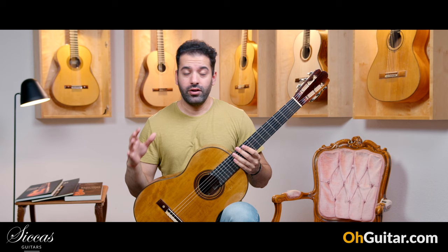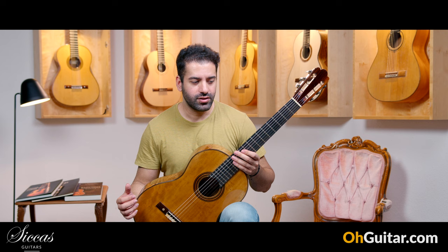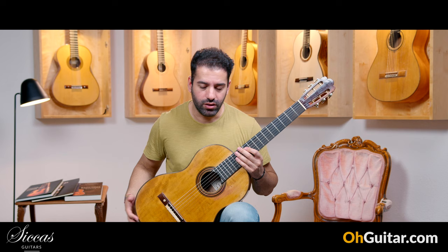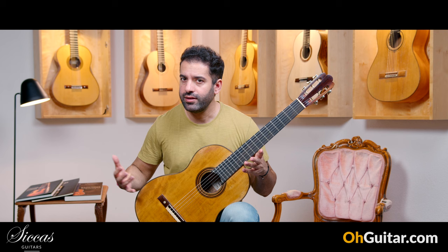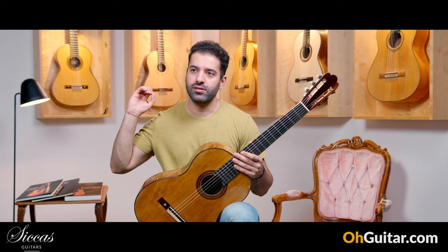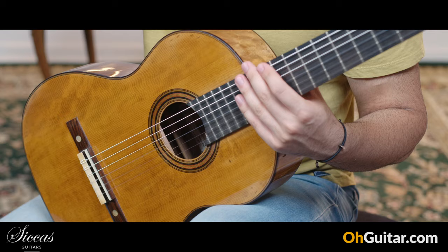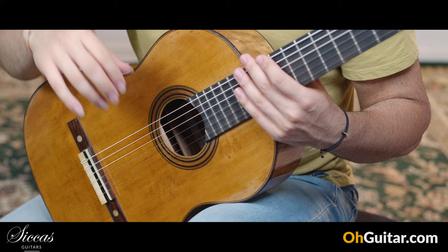Honestly, I want to hear this guitar in a big concert hall because I think this guitar will have a great tone projection. So you will hear this guitar very clean wherever you are sitting in a big concert hall. And it's very powerful, but not only powerful. I think it has also a great tone projection because you have the feeling that the sound is going very forward. It's like the guitar is dropping the sound very far, and also the sustain is very good and the balance.